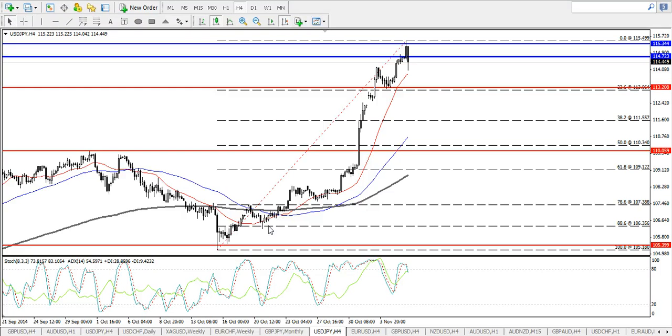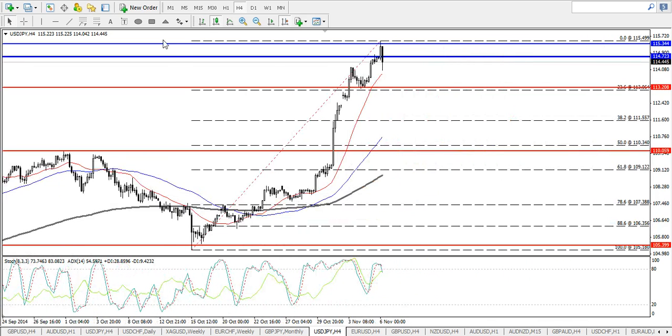Alright, so we're going to start off with four main currency pairs, starting off with the dollar against the Japanese yen. So this is a 4-hourly chart. What happens is that price has appreciated and touched one of the exhaustion levels that we have at the price of 115.34, and it came down to the price of 114.43 currently.